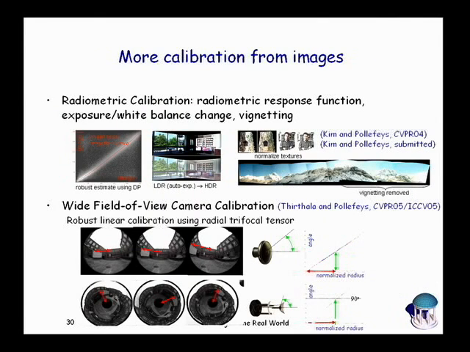A few more things that I won't really have time to talk about: as important as the geometric calibration, in many cases, is also the radiometric calibration. So we have some automatic procedures to estimate, with a handheld camera with a nonlinear response function, the nonlinear response function, the exposure changes, white balance changes, all of those radiometric properties of the camera, as well as vignetting, which is corrected on the left and not on the right here. We extract all of that from just a moving camera. You don't need to do specific motions, just a randomly moving camera, and we can extract that from it. That's work with Sriram Tirthala, who works for you guys in the meanwhile.